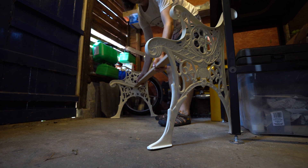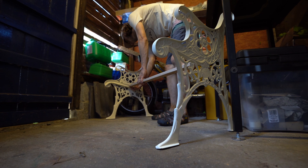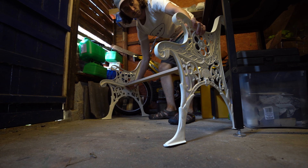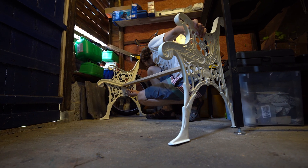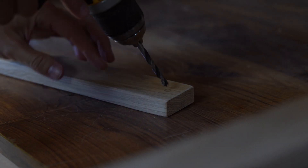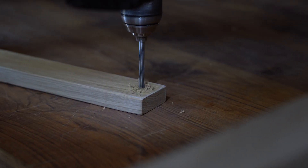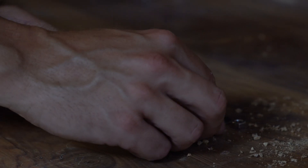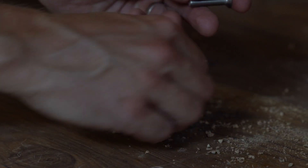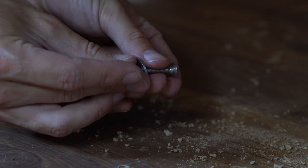Once that's all done I can put the first slat in place, which is just going to help anchor this all together for the remaining pieces. There are little holes underneath the bench ends here and I'm just marking out those holes on the underside of the timber. I'm going to drill the holes on both ends. These are nuts and bolts I'm going to be using — as you can see it's got a countersunk head, and I've got a washer on one end just to help it stay in place for as long as possible.